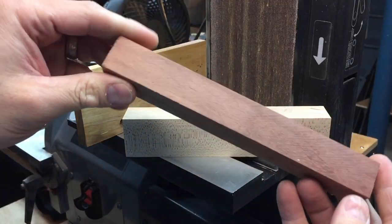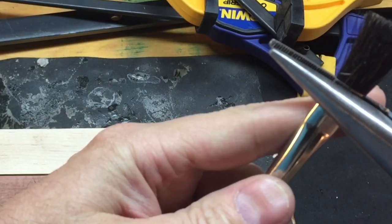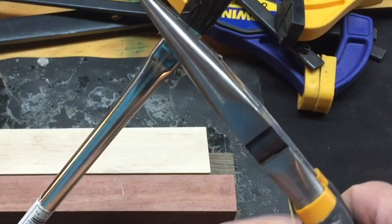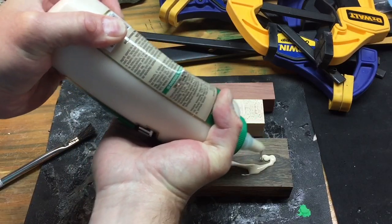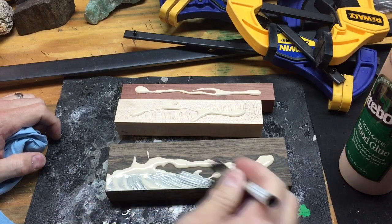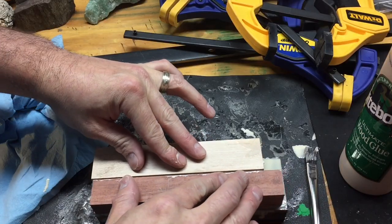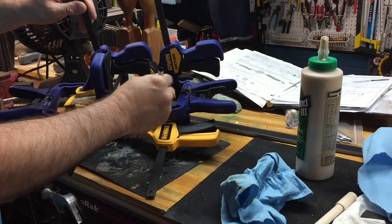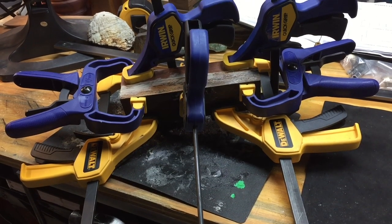You can use a planer if you'd like to. Before I start the gluing process, I want to share a little tip. I use a pair of pliers and crimp the end of the metal on the acid brush — it helps to hold the bristles in when you glue, so you don't have any bristles come out and get stuck. There's no particular reason why I'm using Titebond 3, other than this bottle is a little old and I'm trying to use up the glue. I also put glue on the sides. Each of the strips and grains are in contrasting orientation to help with any swelling. Then, after using an excessive amount of clamps, I will wait for the glue to cure for 24 hours.